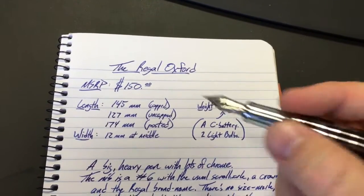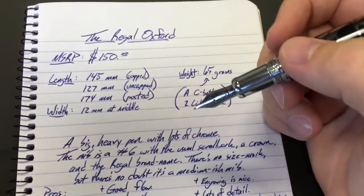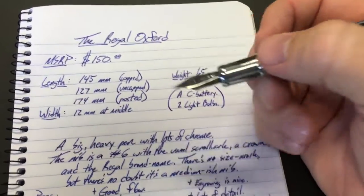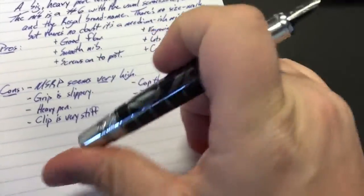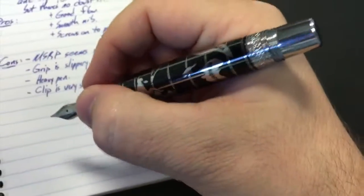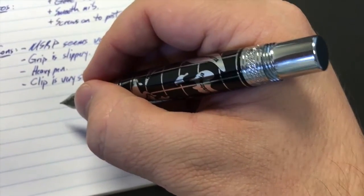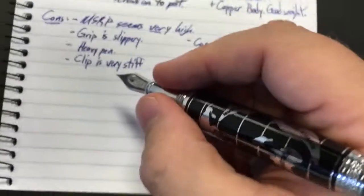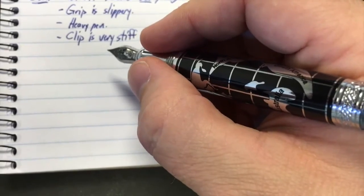Okay, time for a bit of a writing test. So this is done with my new iPhone 6s. I want to check out the video on that, and what better way to do that than take a video. So here it goes. This is, of course, the uncapped, unposted pen. I'm not going to try to write with it posted. That's kind of crazy. So here we go. Here's a little pangram for you. I've been just staring at pangrams for a while because they're kind of awesome. All right, so: jinxed wizards pluck ivy from the big quilt.